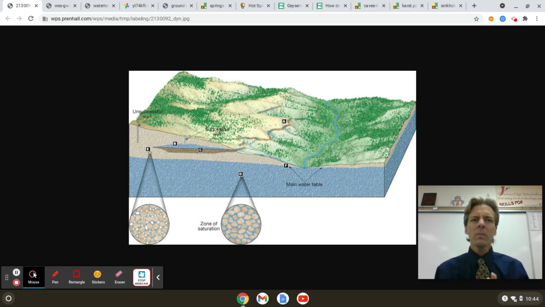What are some other things? Porosity, pores. What percent of the rock actually has open space and pores available? So that's the porosity. It's the percent of the total volume of rock that consists of open pore spaces, whether they're open or filled is separate. Permeability is the ability for fluid to get through a substance.